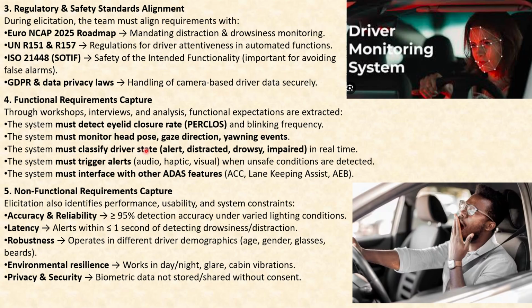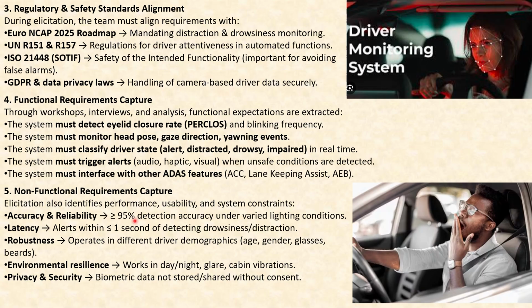The system must classify driver state as alert, distracted, drowsy, or impaired in real time. The system must trigger alerts, audio, haptic, and visual, when unsafe conditions are detected. This is extremely important; this is the very purpose of the driver monitoring system. The system must interface with other features like adaptive cruise control, lane keeping assist, and automatic emergency braking. Now, talking about non-functional requirements capture, elicitation also identifies performance, usability, and system constraints.